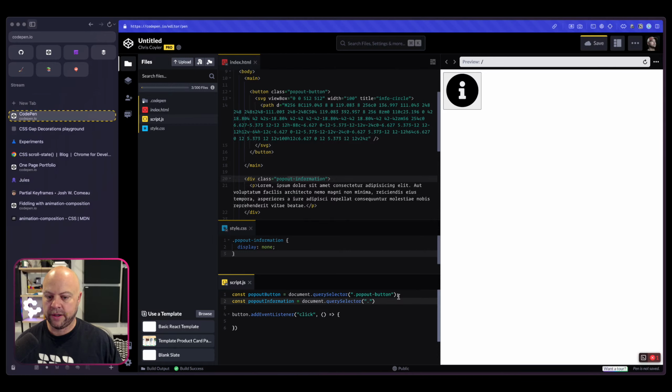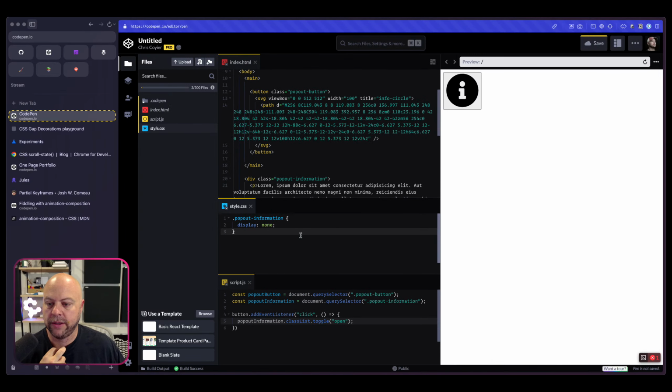Query selector, pop out information. And then this thing is just going to be classList.toggle open or something. Now there's probably some focus we should be controlling, some ARIA state we should be controlling. Let's know that we're going to need to do that work. But for now, my goal was to just hide and show it, because what we're really focusing on is how CSS anchor positioning works in dealing with some gotcha type stuff. So .open is display block.